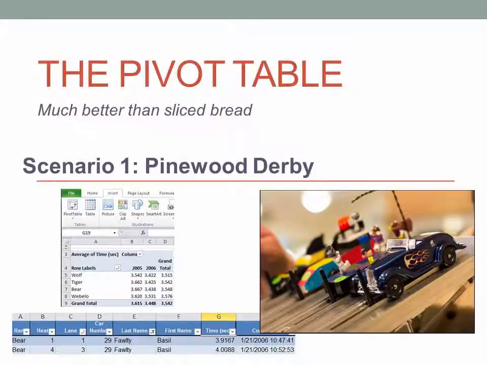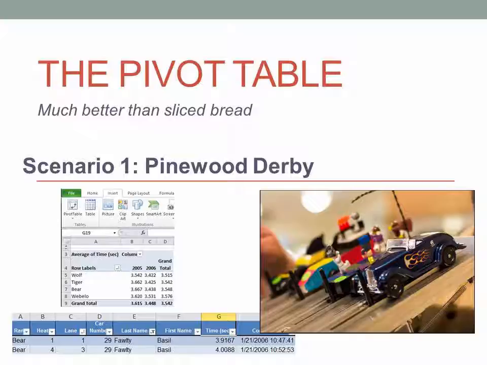The first case is a scenario that's true to life. It comes from when I was a Cub Scout leader and I was in charge of crunching the results from something called the Pinewood Derby. Those of you in Cub Scouts know this to be a race where the kids build little cars out of wood and we race them down a track. In this case, we ran them in heats of 4 cars, and we had a computer program that would measure to the 10,000th of a second the time it took to go down the track.